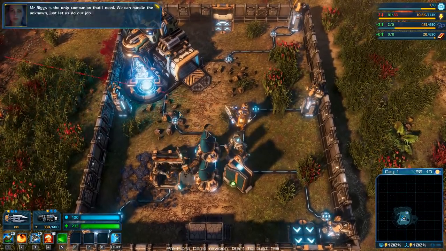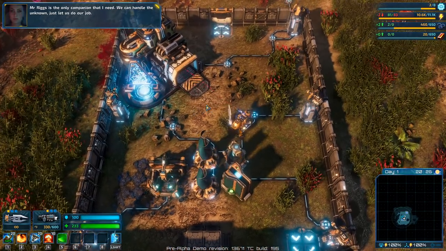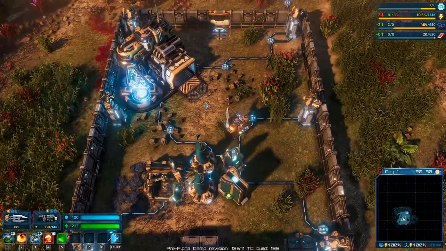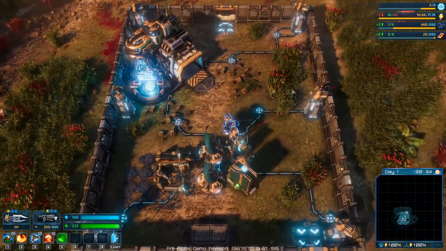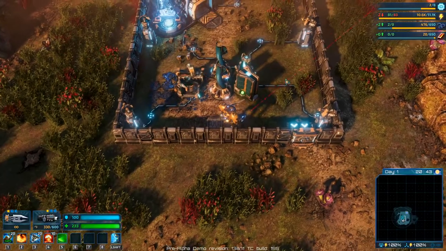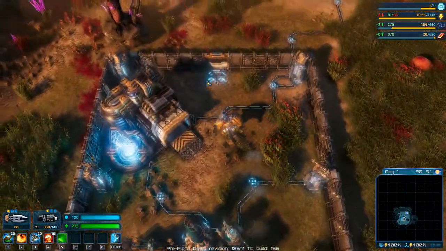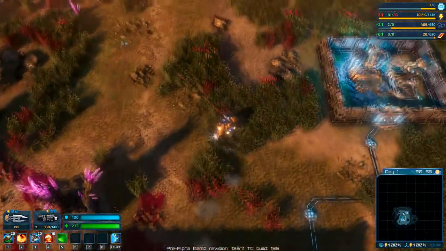Mr. Riggs is the only companion that I need. We can handle the unknown. Just let us do our job. Cool. So what's next? What have you got next for us? You're not gonna give us anything else? Okay, let's go explore. Oh, here we go.